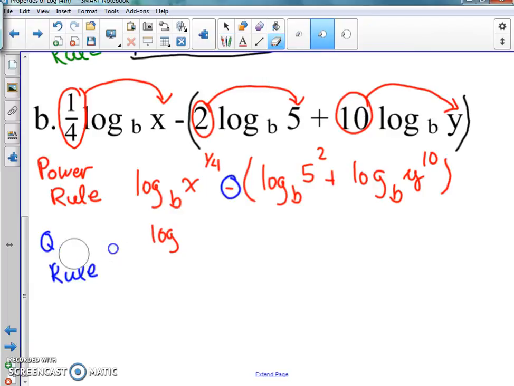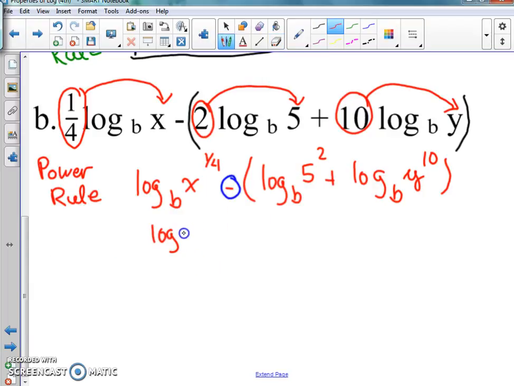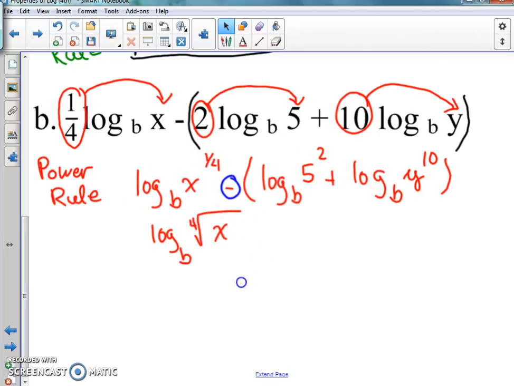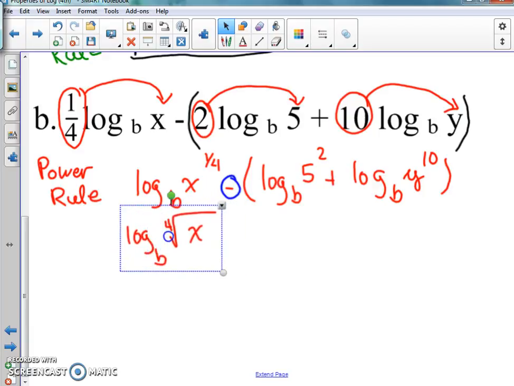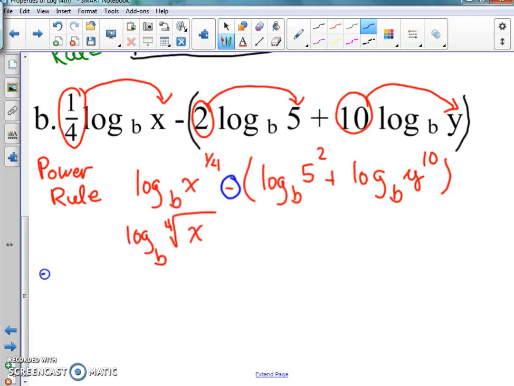And what I would do here is go ahead and erase the quotient rule here, since you already did, if you wrote that down. Hope you didn't write it in pen. Oh, I'm sorry if you did. I'm going to change this to the fraction, the radical, so that it's easier to write with. So we have the 4th root of x for just this part here. And we have subtraction, all the good stuff. So when we write the next part for the quotient rule, we're going to write it with the radical instead of the fraction exponent.